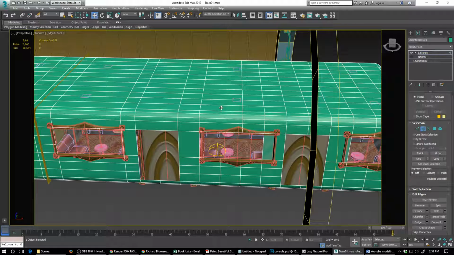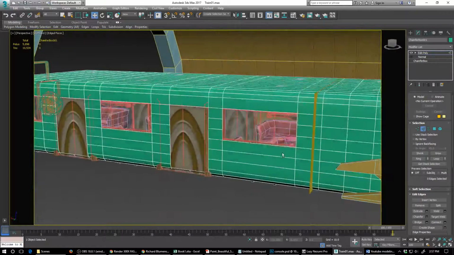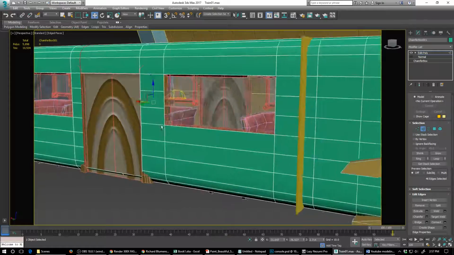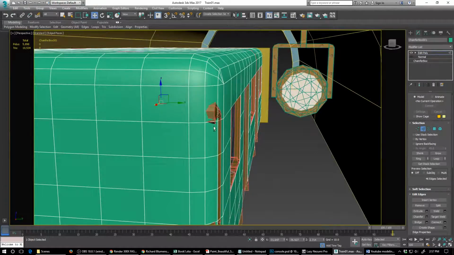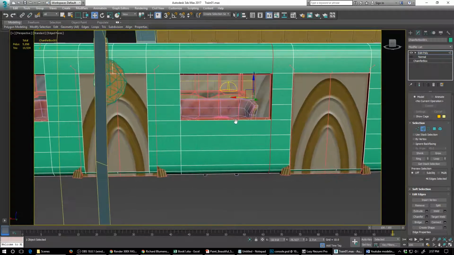So good. Clean that up. Okay, so that's essentially my information here, and then I'm just going to start lining this up. So this one goes here. This one basically gets pushed over, and I just need to make sure that everything lines up perfectly with it. You know, and that's what I'm going to do throughout the whole thing. So just basically clicking this and lining it up with the windows and making sure everything's good.